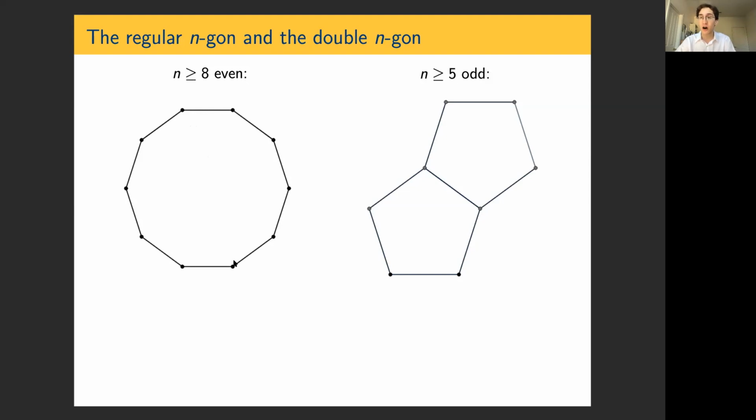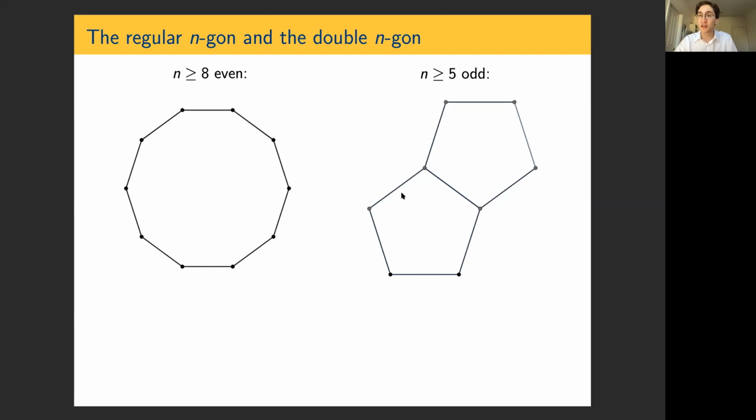If n is odd, then there aren't opposite pairs of sides. So what we do, as we can see on the right, is we take a regular n-gon and then glue it to another copy of itself, and now we actually do have opposite pairs of parallel sides, such as this one on the upper right and this one on the lower left. This is what we call the double n-gon translation surface.